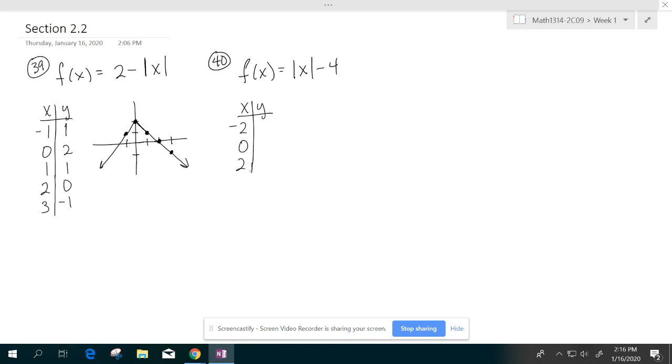And now let's plug and play. Let's plug them in and see what we get. Absolute value of -2. But then what is 2 minus 4? Yeah, what about 0 minus 4? And then 2 is going to, again, make 2 minus 4. And do y'all also remember what I said? I said don't go crazy and do 10 of them when you might be able to get away with just 3. Always.